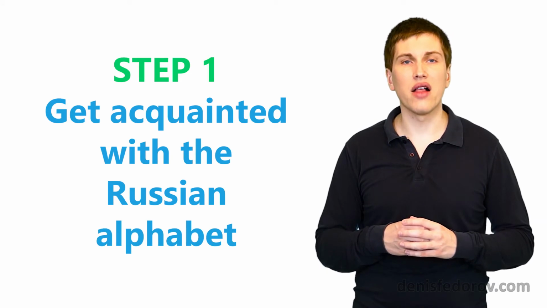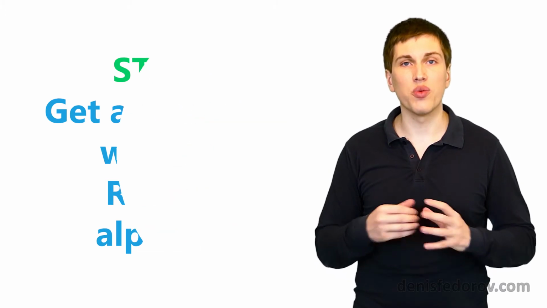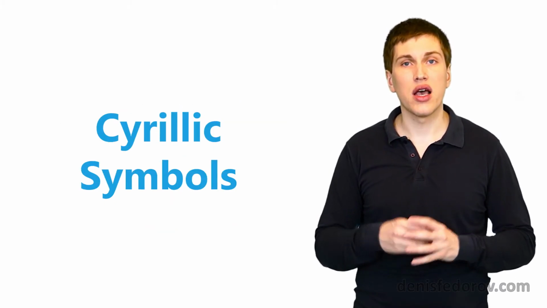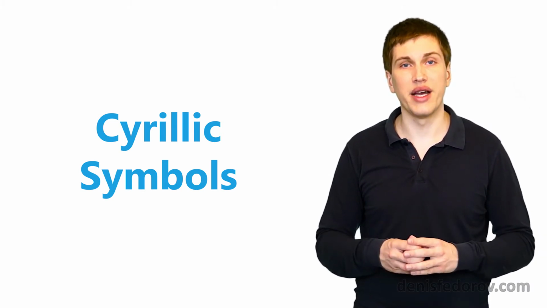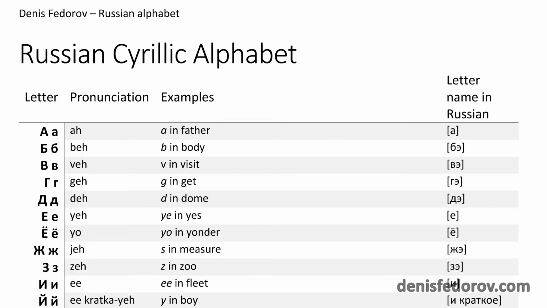The first step in learning the alphabet is to get acquainted with it. When you face the Russian alphabet for the first time, you meet different symbols, Cyrillic symbols. That is the large difference between English and Russian, because the Russian alphabet is not based on Latin symbols as English is. So, on this first level, you need to learn to read those new symbols. On this stage, I can offer you two tools, the training video and a special PDF. And with proper instructions and these tools, learning to read Russian letters will not be a problem for you. There is a video on this channel devoted to this step, so watch it for more details.